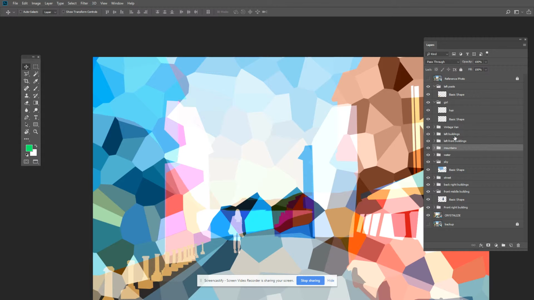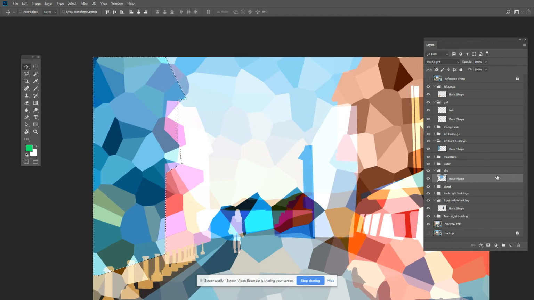Left, where are we here? I'm getting lost. Left buildings. Left front. Okay, I'm going to open up left front. All right, I'm going to control click left front. I'm going to go to the sky layer and backspace. And there it is. It just disappeared. Now, again, it didn't make much of a difference, but this time we'll leave it off. Okay. So now the sky is just overlapping.